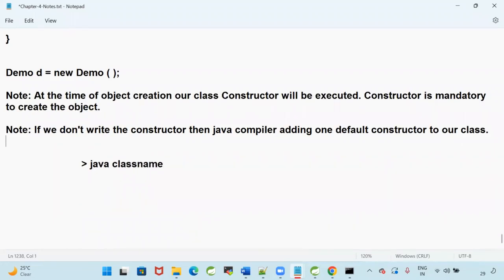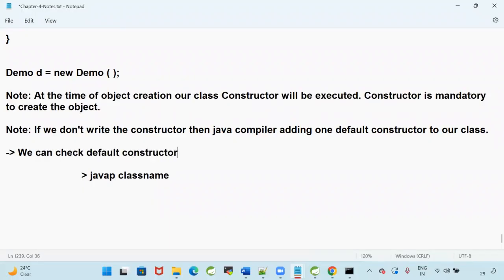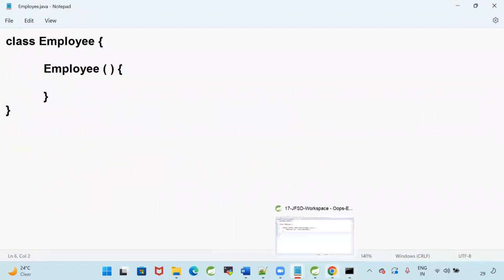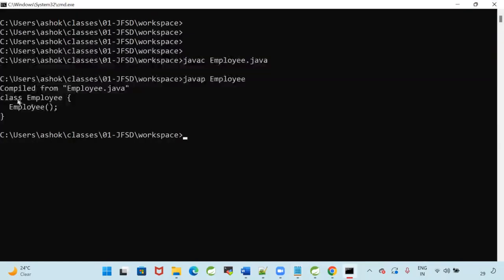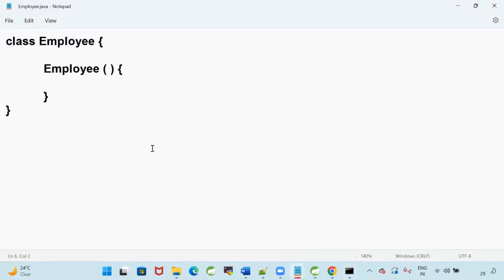We can check the default constructor using the below command. What is the command? javap, the Java profiler. We can check the default constructor for the class using the below command. Whatever constructor is added by our Java compiler, can I call it a default constructor? Yes, this is called a default constructor.